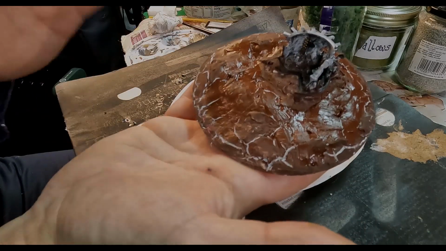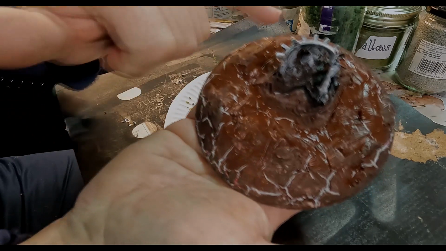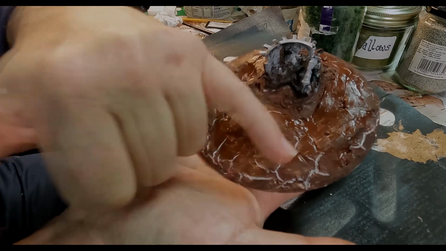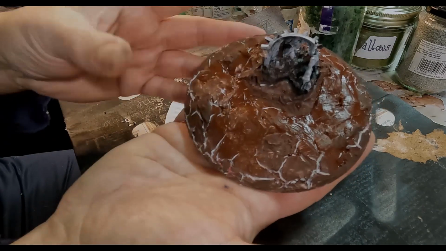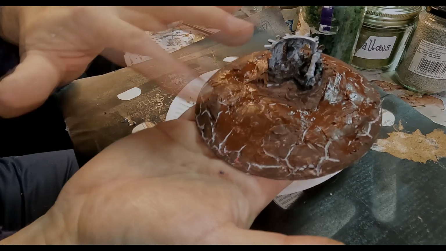Now this one is interesting. This is one of those happy accidents, I think, because as you can see, where the polyfiller has dried on this base, it's cracked, it's shrunk a bit and has left these cracks. So I could get stressed over that and think, all right, I've got to try and cover this up. Instead, I'm going to make it a feature. So this is going to be in a sort of volcanic area.